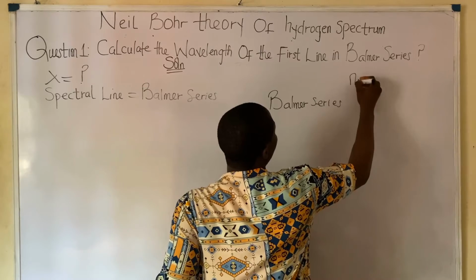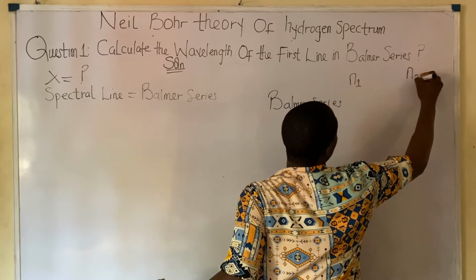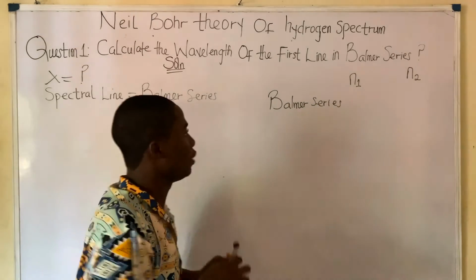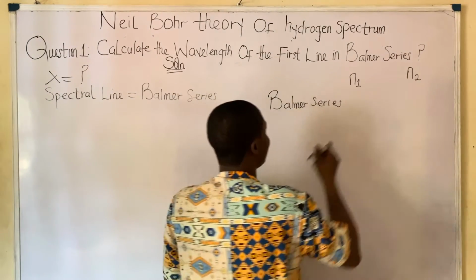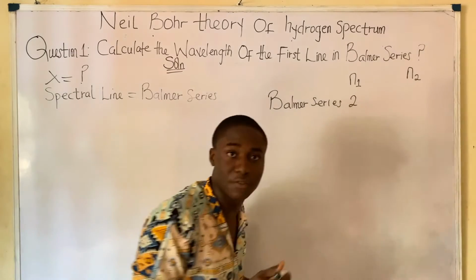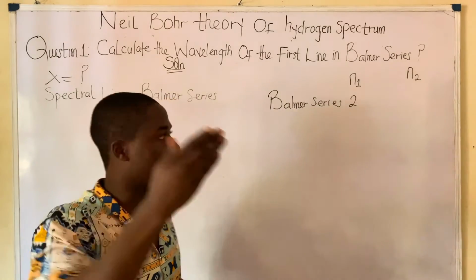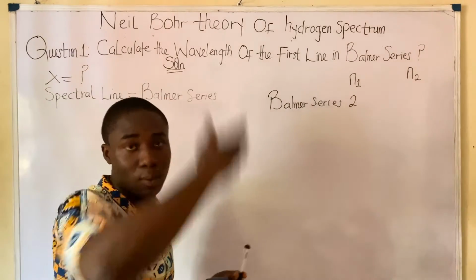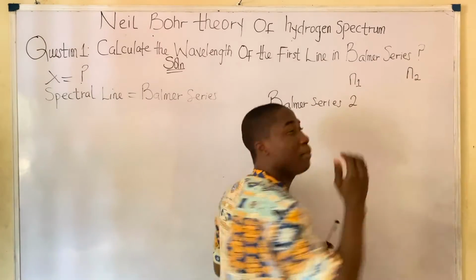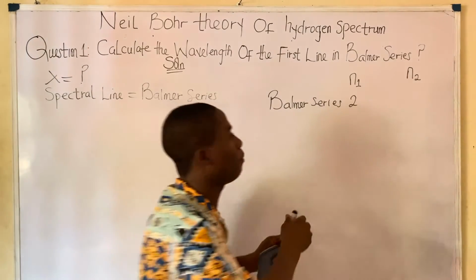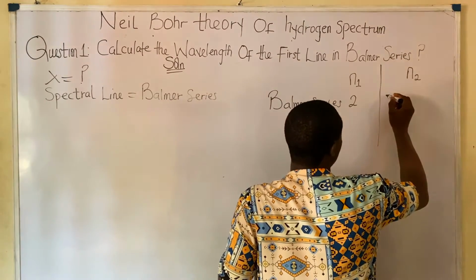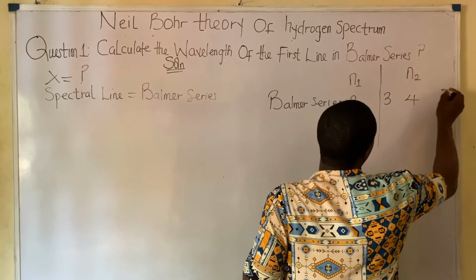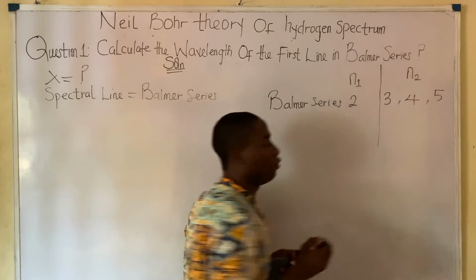So we know we have to get our N1 and N2 values. Very important, because we need this to solve the question. So for Balmer series, what's the N1 value? I told you, you get it from this arrangement. It is simply number 2 when we count. What about N2? Remember, to get N2, start from the number you stop for your N1. And what was the value we had to work on? 3, 4, and 5. Remember all of these.